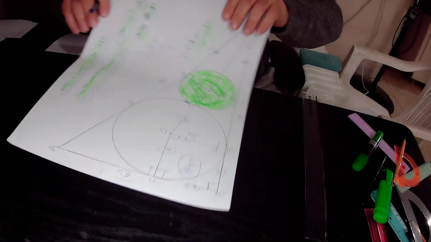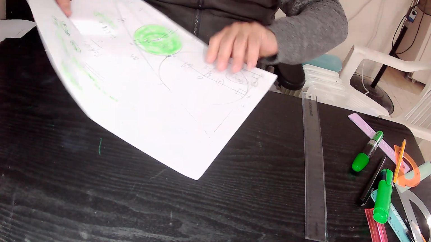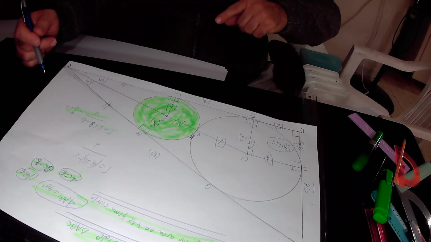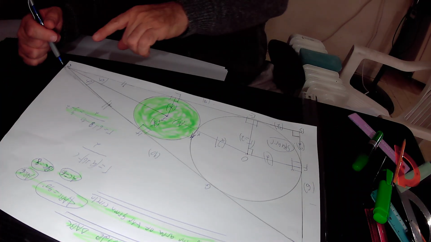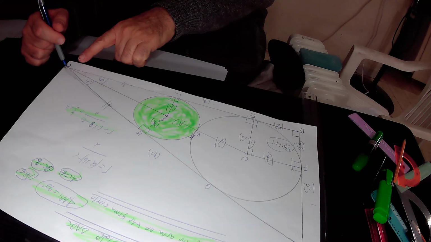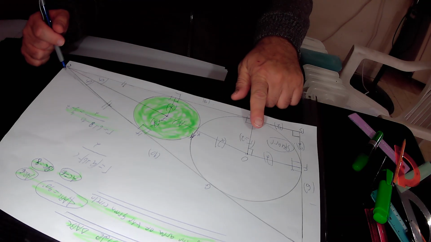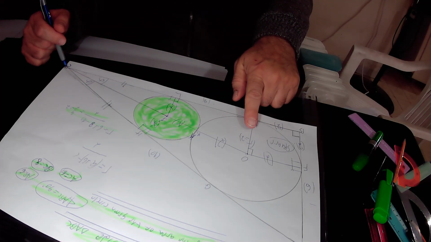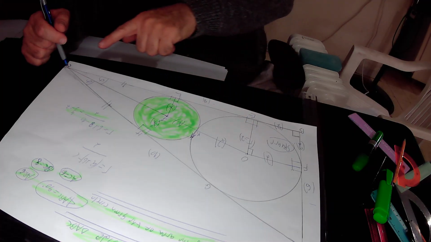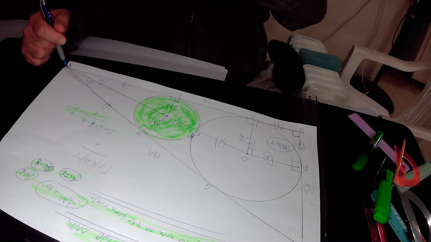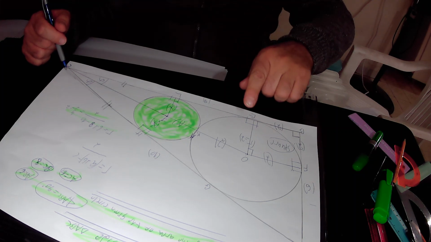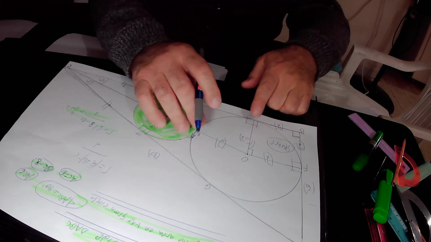So in the next step, actually we have to join point C and O together by a straight line. So we have here point C and point O already joined by a straight line. And in the next step, we join points O and G together by a straight line.